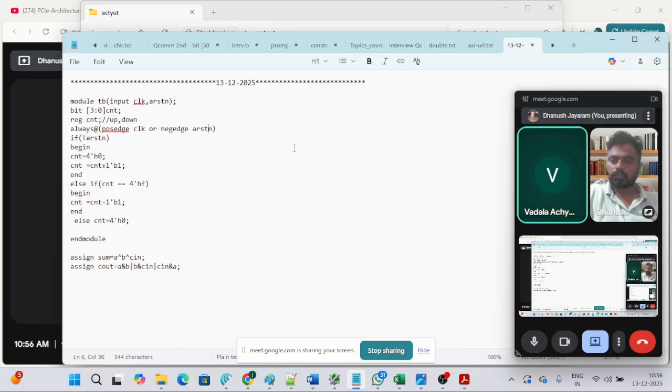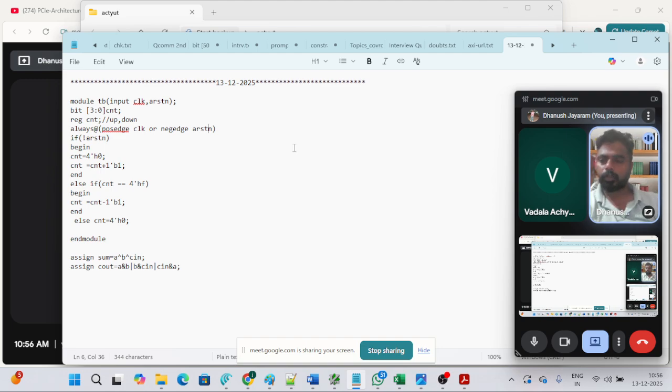Okay. In industry, which is preferred, synchronous or asynchronous reset? Asynchronous reset is preferred. Then do you know why? As I know, whenever ARSTN is active we are initializing, and that takes very little time.